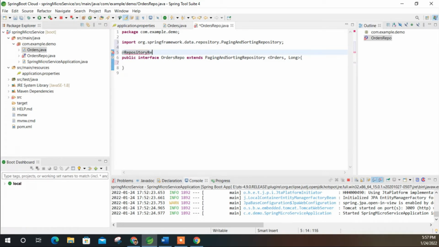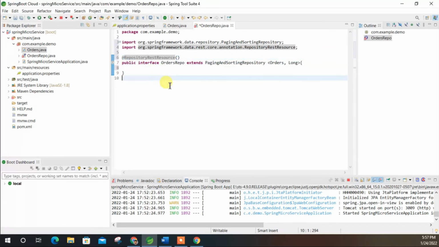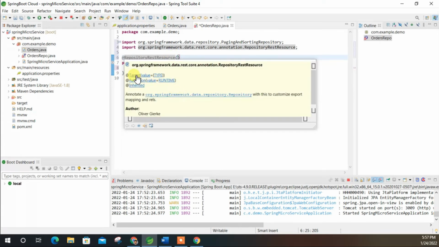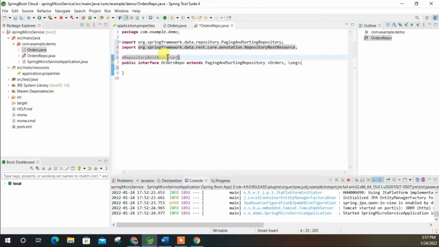Okay, so this is my REST repository resource, and we can see the target, retention and inherited values, so how this format should be given.